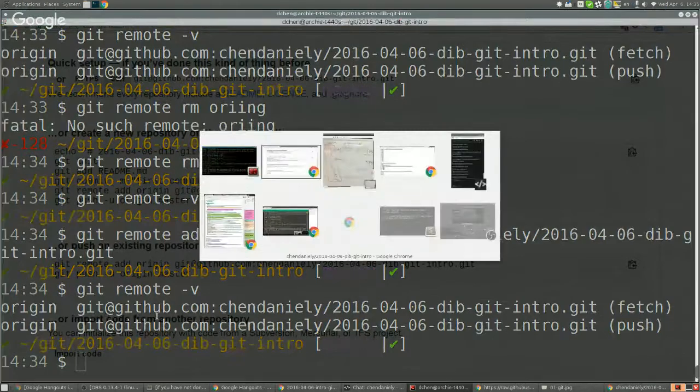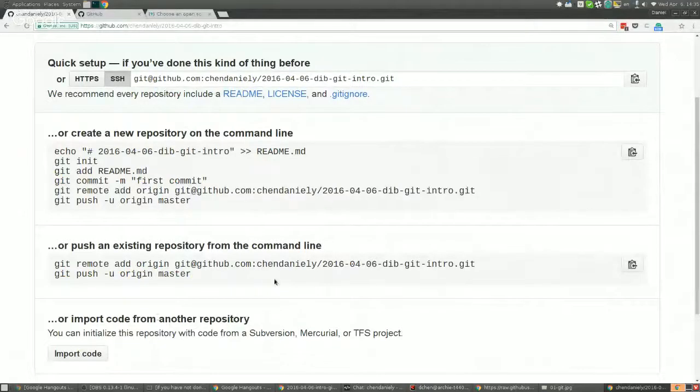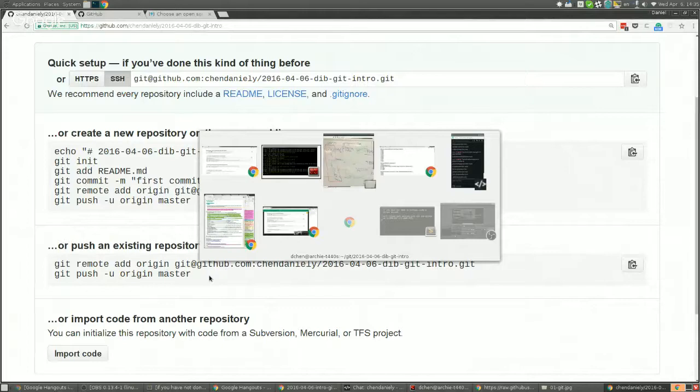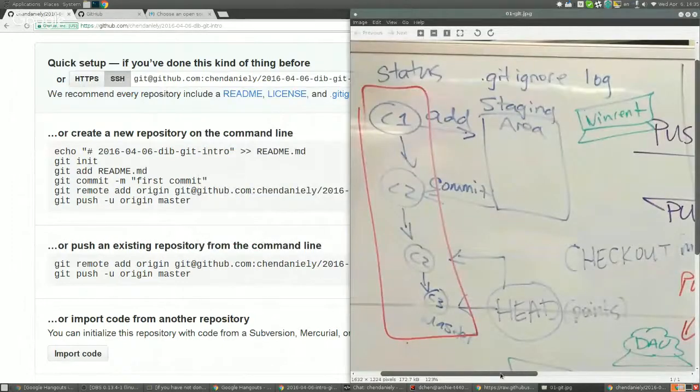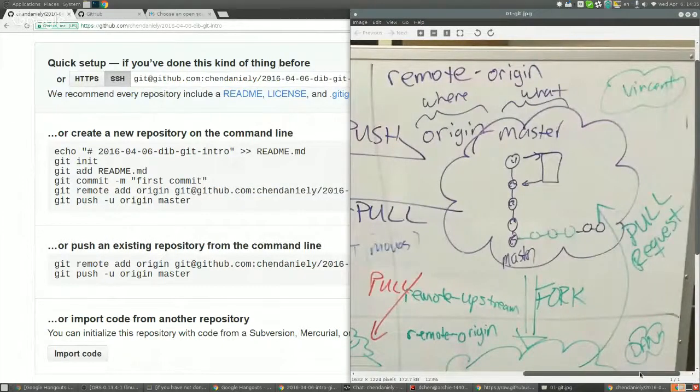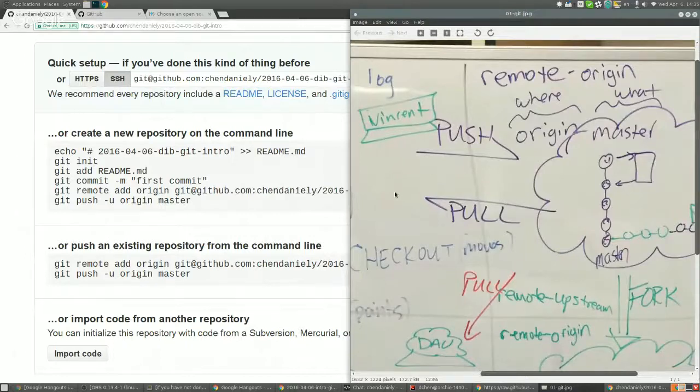So back to GitHub. The next line that they show you here is git push origin master. Let me show you in the graph. All we did was tell our computer what origin points to, and now we actually want to do the final step: take our code, or our prose, or our thesis, take everything that we've done and upload it to the cloud. That's what the git push command is.